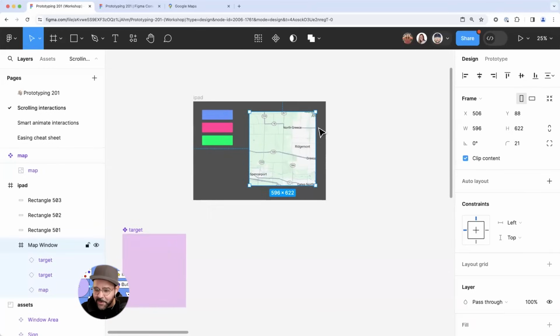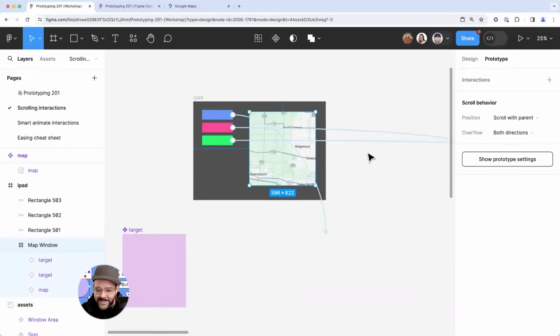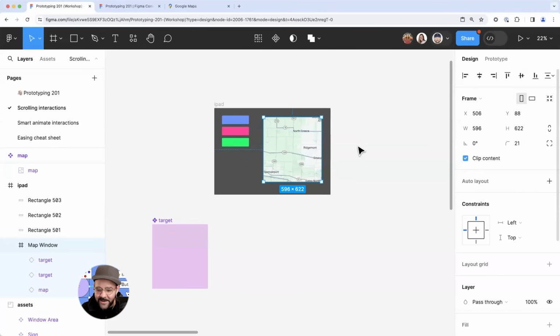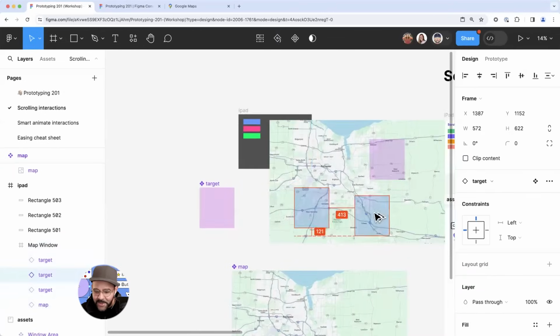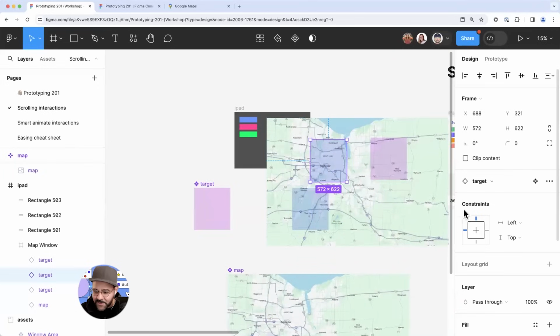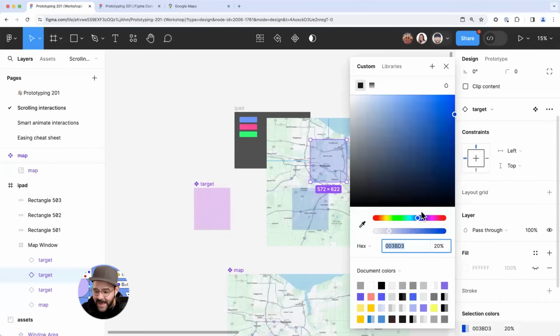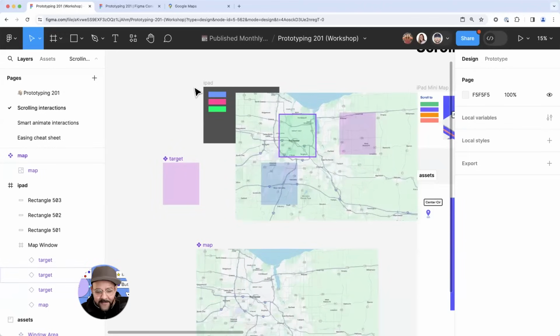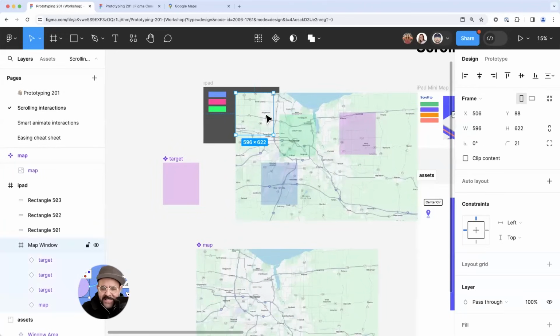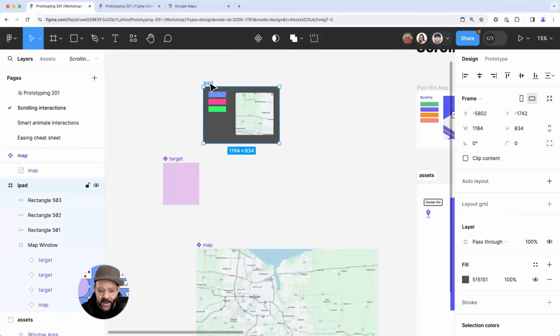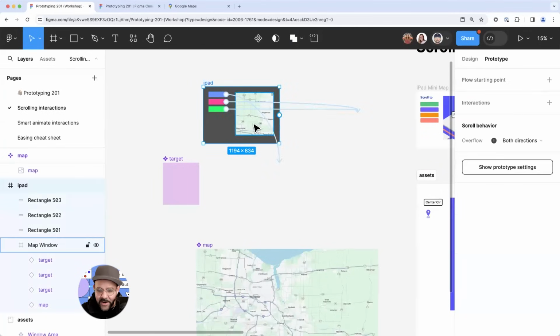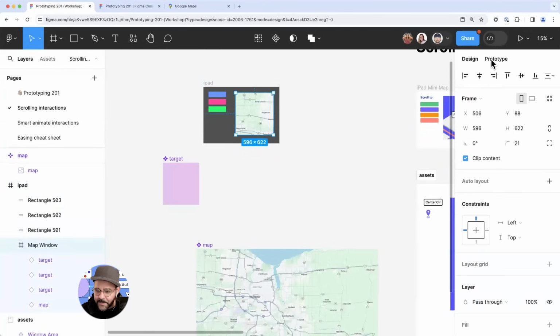And here with this button, I'm going to go into that prototype mode. Let's unclip that content. Let's make a third area. This one's going to be the center of Rochester. Let's make that green. There we go. It's our little green one. And at the very end, what we could do is we're using this to test out our area, and then we can get it to work. So let's get our third interaction going.